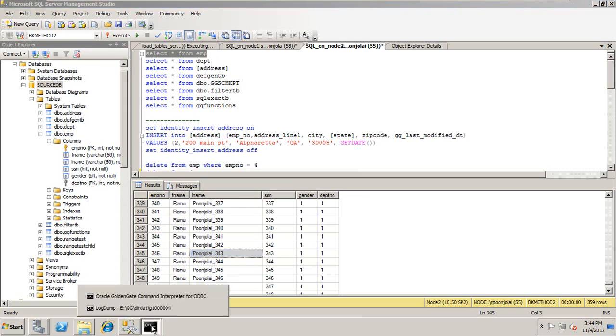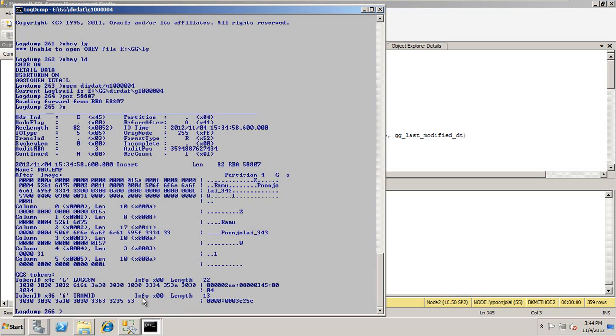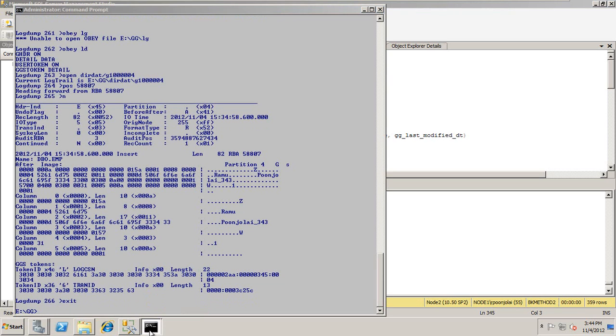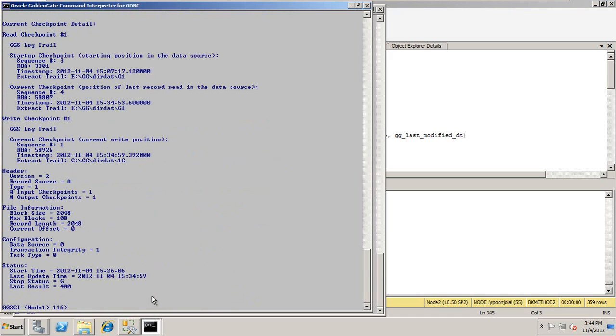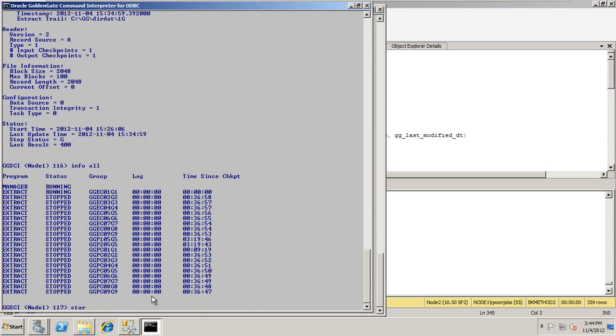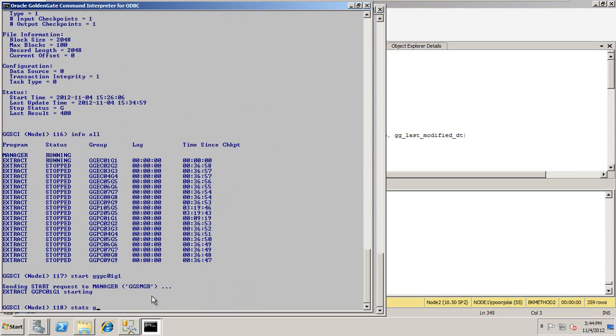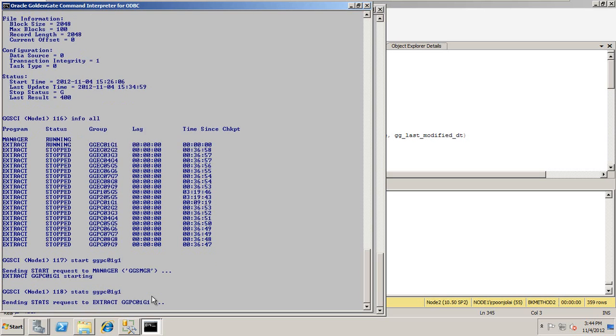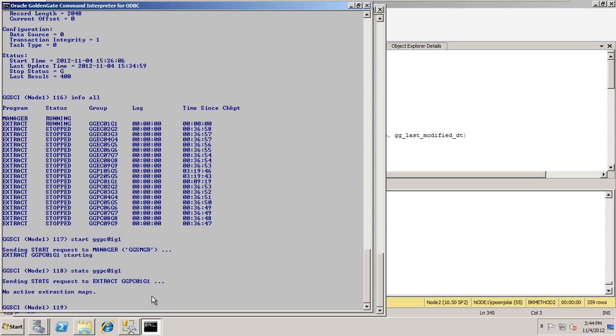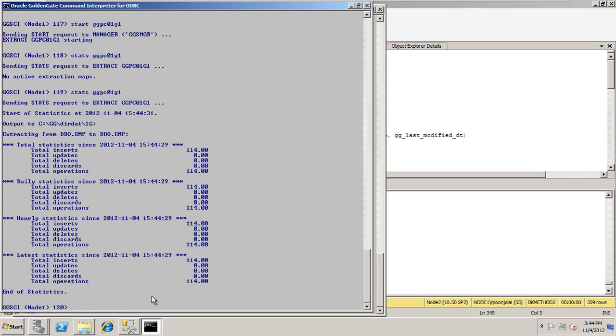Let's do that and see what it says. Now pump started sending. Let us see the status. Okay, 114 records it sent.